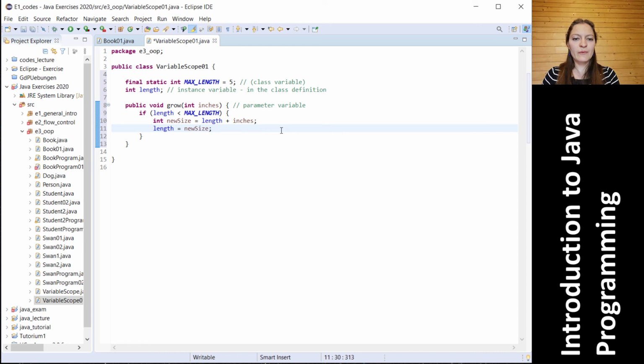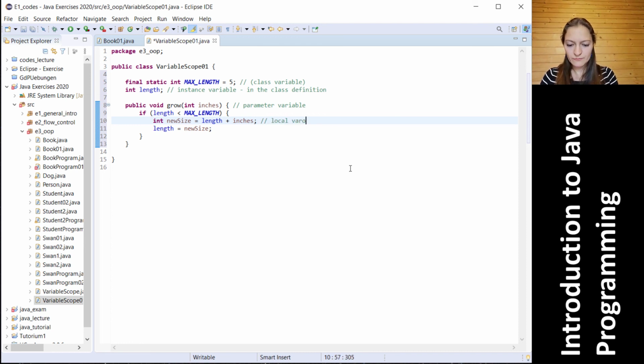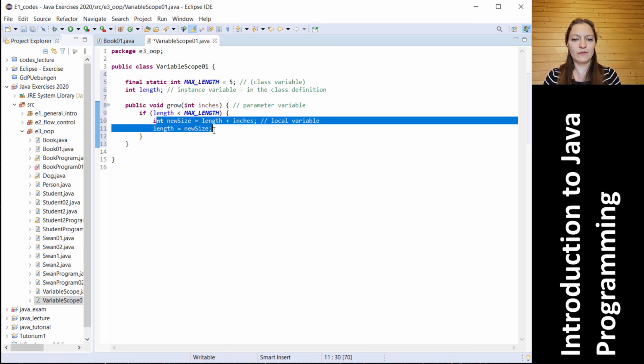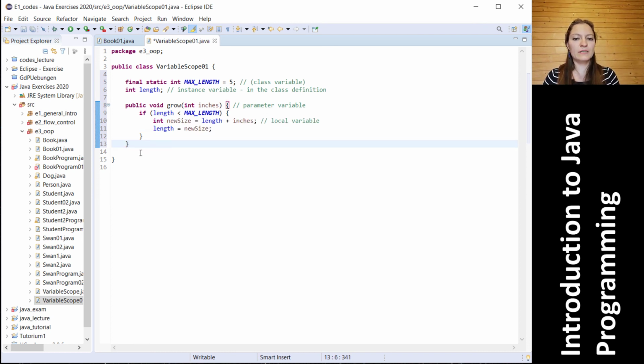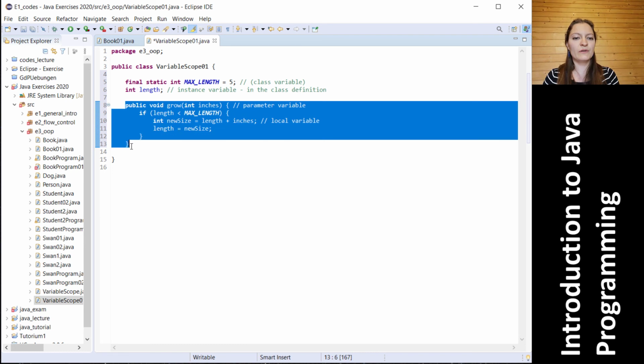And inside of the method we have a new variable, newSize, that is called a local variable, and this local variable can be accessed only inside of this method. If you tried to access this variable outside of this grow method, you would receive an error.